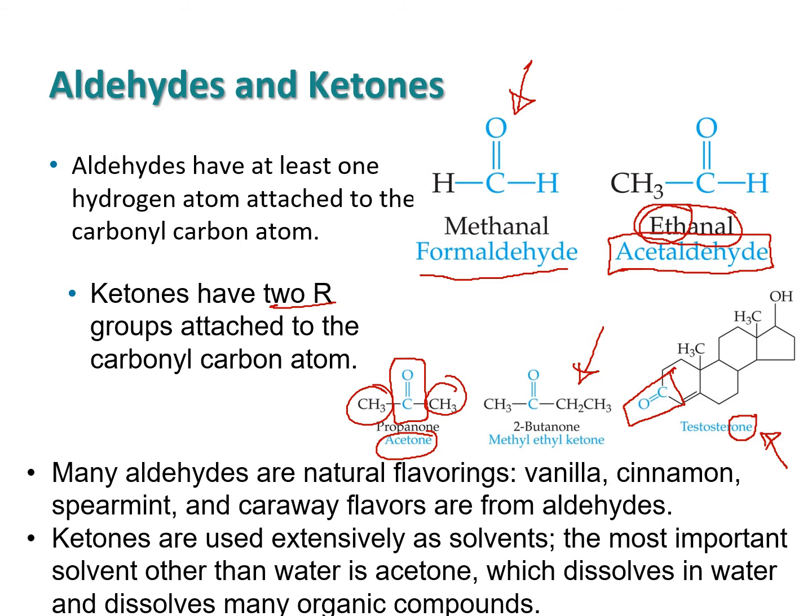A lot of aldehydes are actually what make up a lot of flavor. So vanilla, cinnamon, spearmint, caraway flavors, they come from aldehydes. Ketones most likely are going to be used as solvents. A solvent is something that dissolves a lot of compounds very well. So again, think of acetone, how it dissolves nail polish really well, it dissolves acrylic nails really well. The most important solvent other than water is acetone, which can dissolve so many organic compounds.